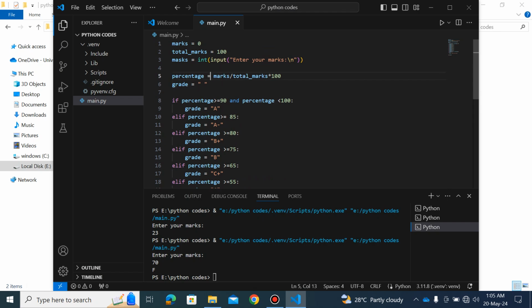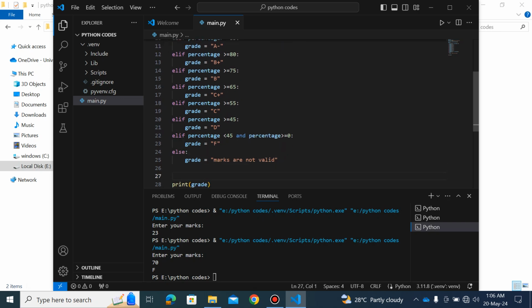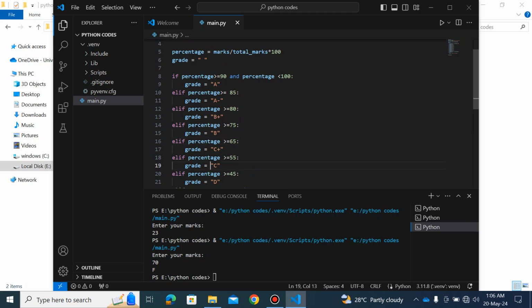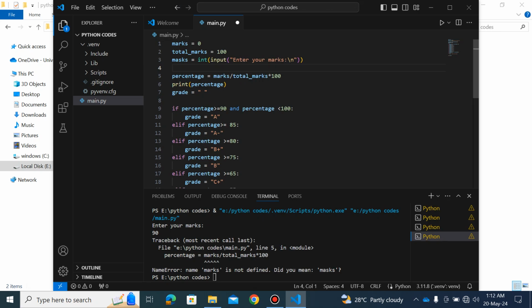Total marks 100, marks is equal to 70. Okay, 70 is greater than 65. The grade should be C plus. Maybe there is some problem in the code, so I pause the video.